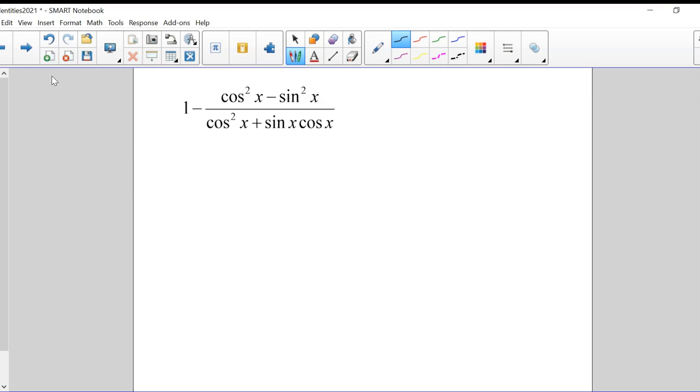Cancel the cos 2x out. I don't see a cos 2x in the bottom though, so I don't know that I can do that, Karis. Cancel out what, Rachel? Tell me what you're thinking we can cancel. Because I don't see an opportunity for canceling yet. I hope you're not thinking we can cancel the cos x with the cos x, because I can't do that. Remember, the top is part of a difference, the bottom is part of a sum. So I can't just take a piece of a sum or a piece of a difference and cancel it out. So no, that doesn't work.